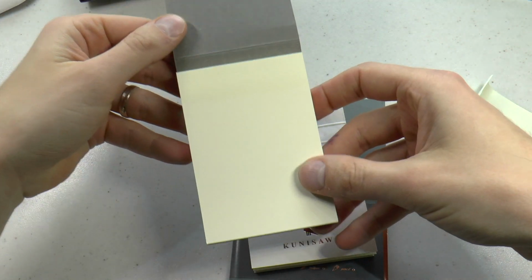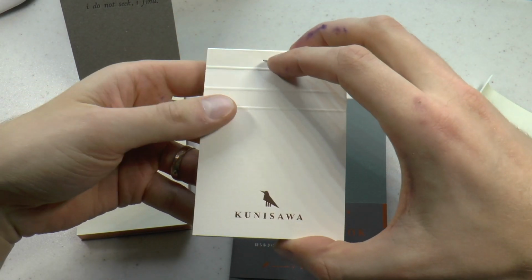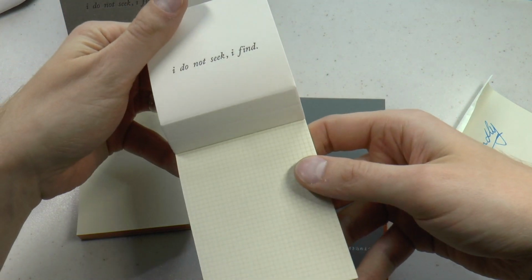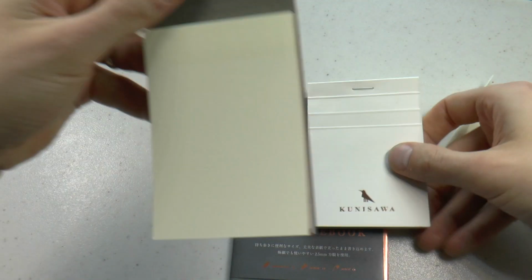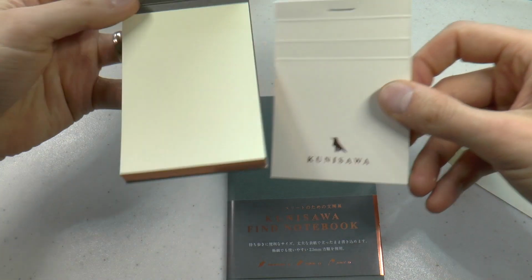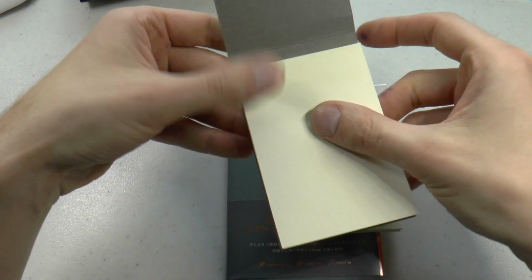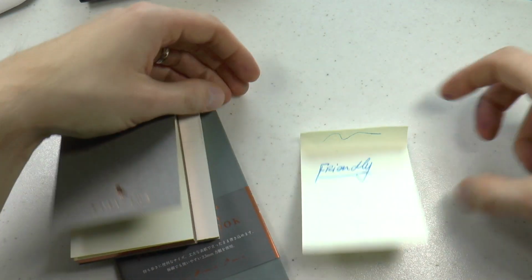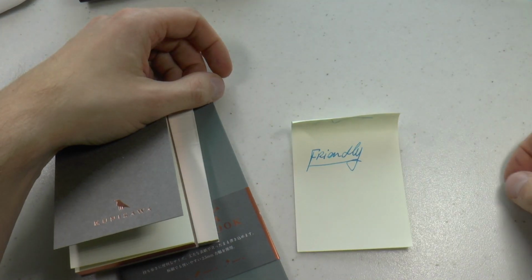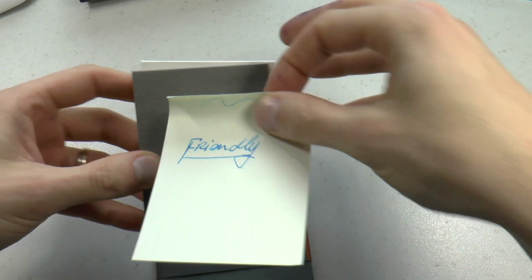They call this the memory, which is an A7 size pad, 80 pages, 2.5 by 2.5 millimeter grid, and that really is a tiny grid. And then there is this, which is kind of the same thing, same size, A7, same number of pages, 80 pages, but blank. And these are sticky notes, so you can tear these off and stick them to something. Now I have found, this is one of them, they don't really stick too much. Basically it just falls off no matter what it is. So I'm not an enormous fan of that, to be honest.